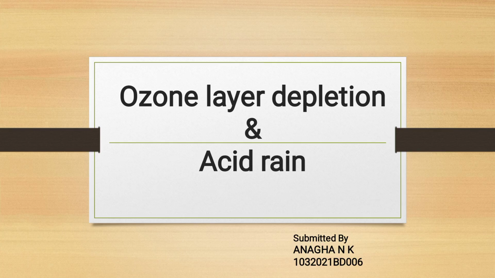So, my name is Anaga, and today I am going to present the topic ozone layer depletion and acid rain. We all are familiar with the ozone layer, right? We all know what the ozone layer is, and we have heard about acid rain as well. So, let us see what all things we'll be discussing today.